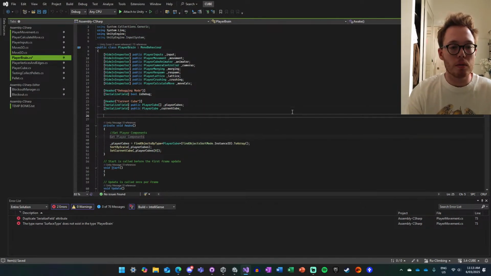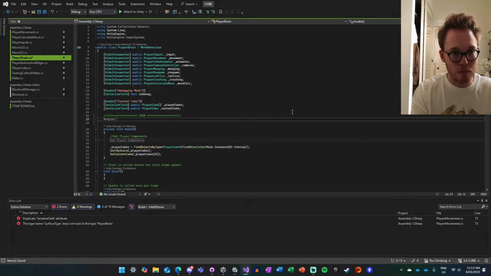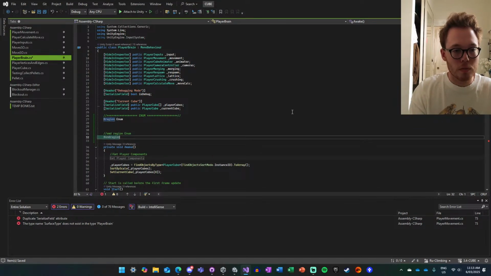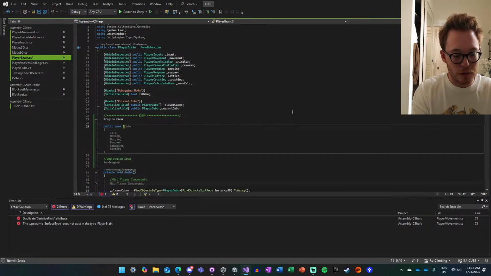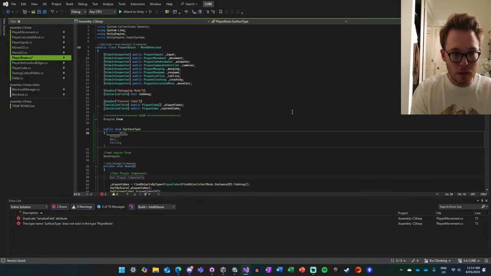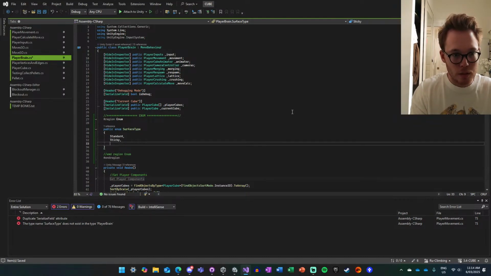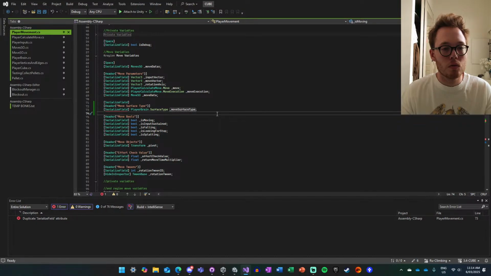Then in here we're going to make an enum, public surface enum surface type, and then we're going to have standard, sticky, slippery, and then why not?